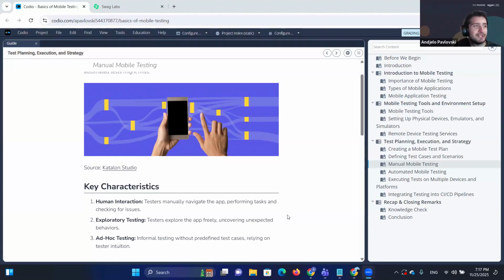I see some people are writing in the chat. Do check if the app is crashing on new updates. Yeah, excellent. You can actually check if it crashes on new updates. You can open the app and play around with it when you have an update. Usually that's the way to go about it. For mobile apps, sometimes you don't have the standard smoke tests when there is an update.